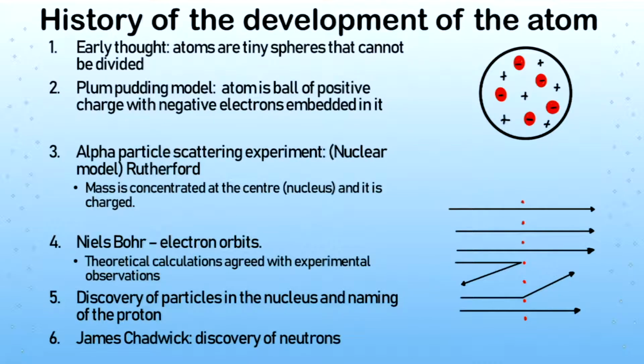But anyway, in early thoughts of what atoms were, we called them tiny spheres that cannot be divided, so we couldn't make them any smaller, which is kind of true for today. And then we developed a model a bit more, so we looked at creating something called the plum pudding model, which is this one on the right here, where you had a ball of positive charge, so the whole of the area was positive, and then dotted around was negative electrons which were embedded in it. There wasn't anything else to the atom, that's just what we thought it to be.